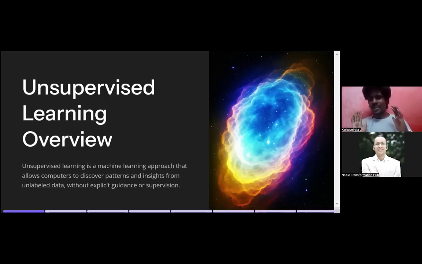Hope you guys are able to understand. This is a simple explanation that you need to know. Moreover, most of the interviews are going to ask these questions only: what is unsupervised learning, what is supervised learning, how they differ, overfitting, underfitting. These kinds of questions will be asked. So make sure you understand. If you don't understand, just ping in the comment section. We will take it up and solve your doubt. We are here to do that.